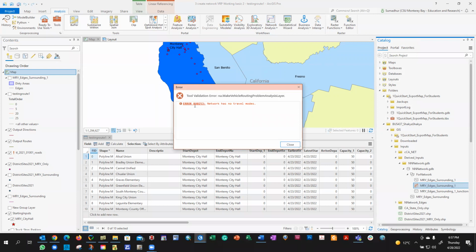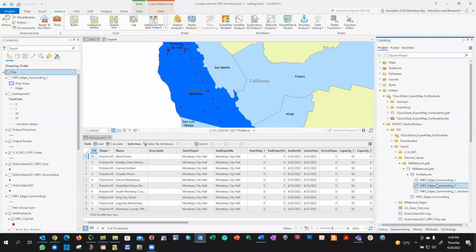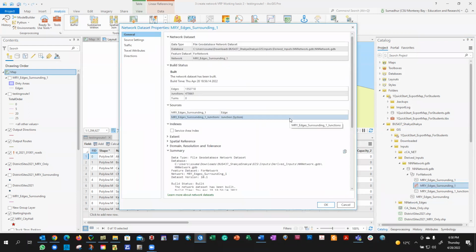It's going to complain about this, which means that there is no travel mode in the network right now. So at this point, I'm going to go to properties. And the reason I'm deliberately going through with this is because this is exactly most likely how it's going to behave on your end when you download it. So there are things that it remembers. There are things that it doesn't remember, no matter how I export and share the file.